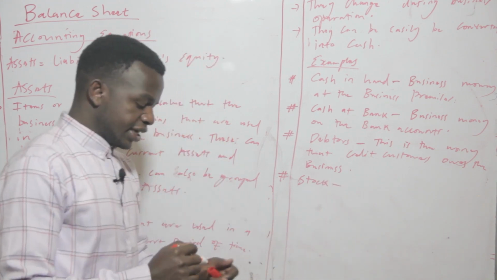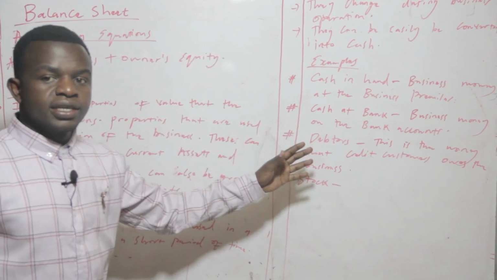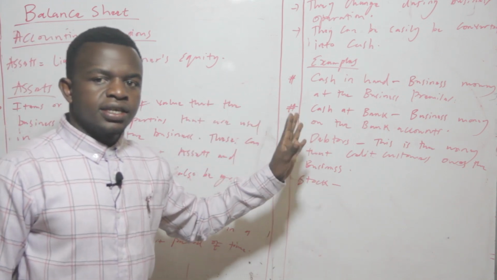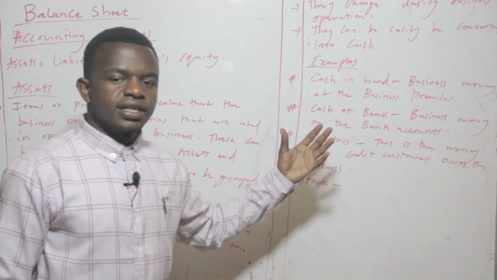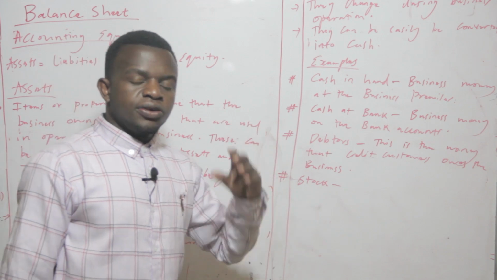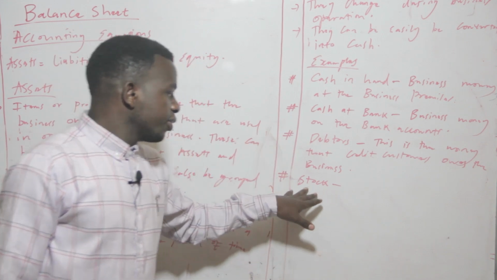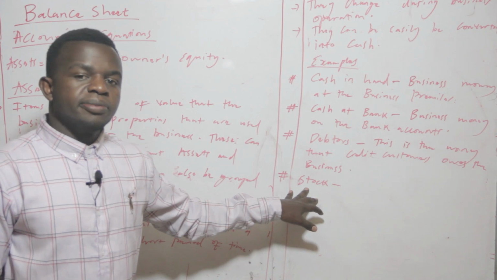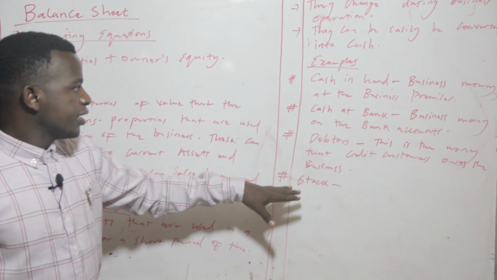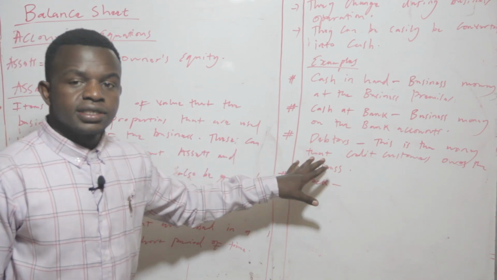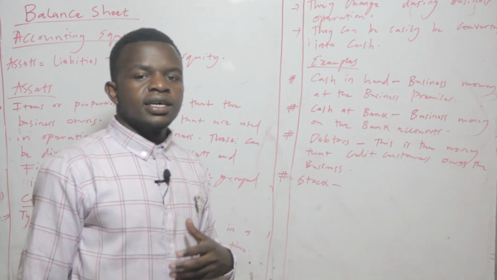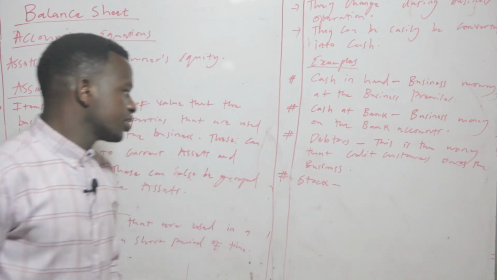And you must take note that when you are writing down the balance sheet, you're going to be given the trial balance, and that's where you're going to get the information that you're going to record in the balance sheet. But take note that there will be stock shown in the trial balance. That stock is not recorded under the current assets, but you get the stock that is outside the trial balance, and that stock is the closing stock.